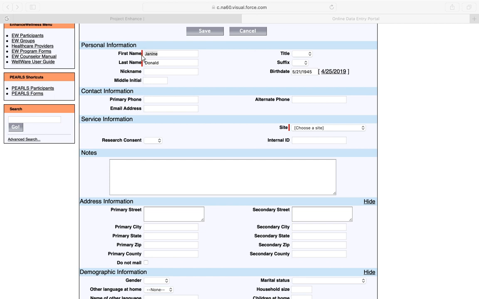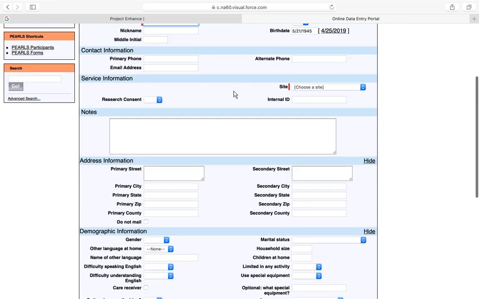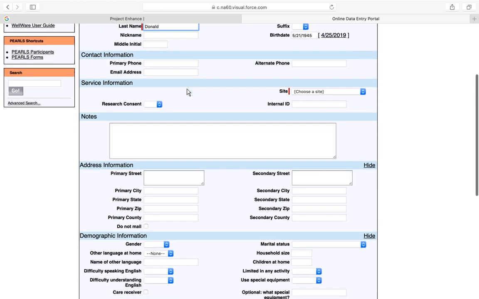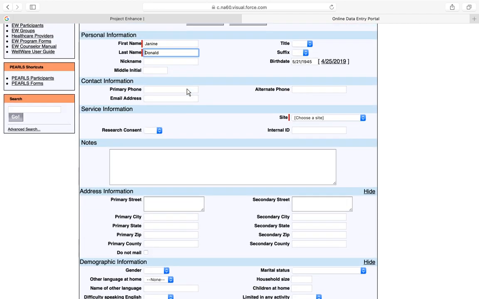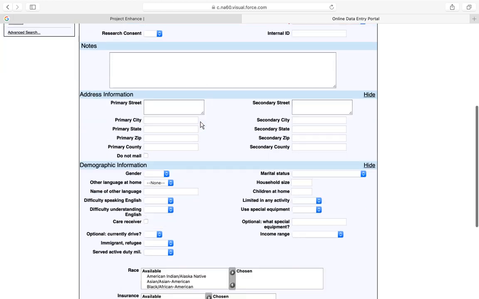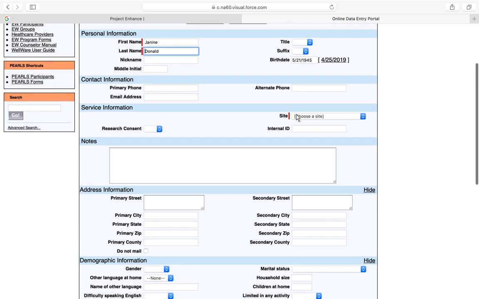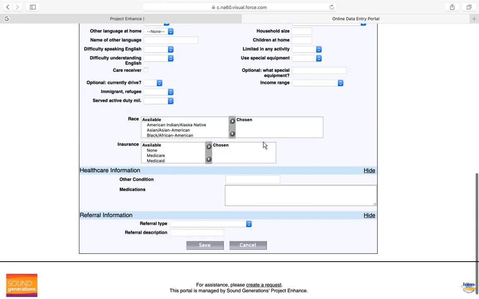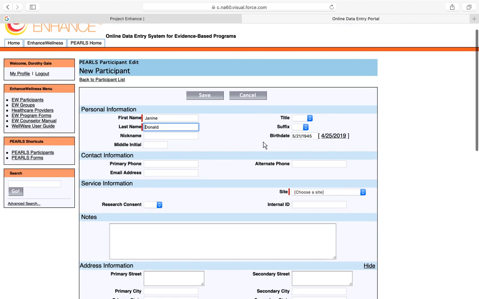Everything that has this red bar means that you cannot move forward if you don't have something written in that specific line. Some of them don't have that red line, which means you can come later and add it. But for first name, last name, and the site, those are mandatory, because the system will not let you move forward.